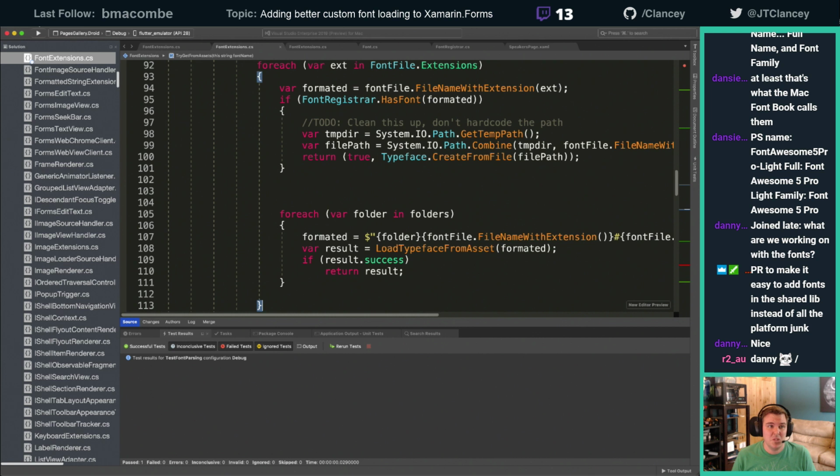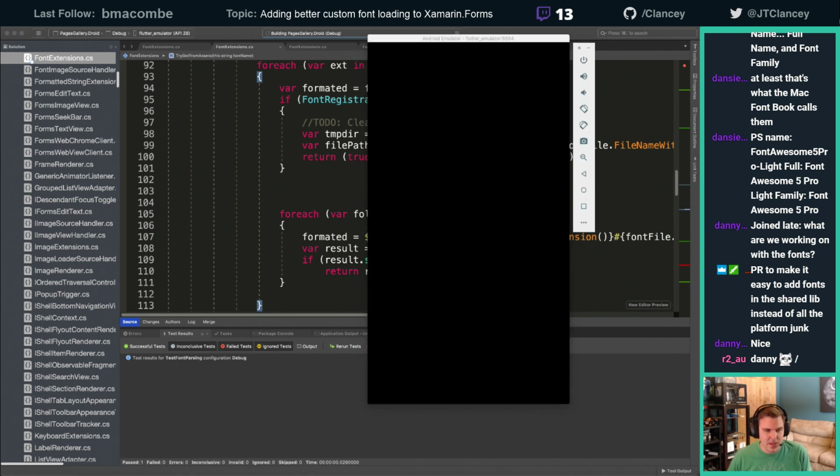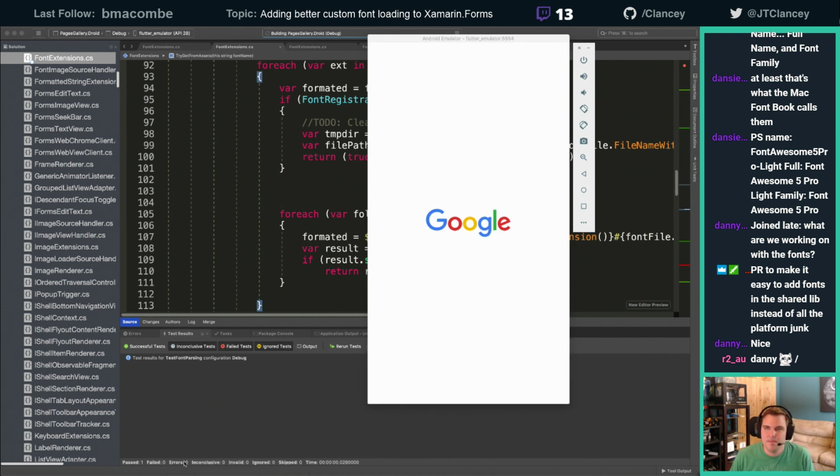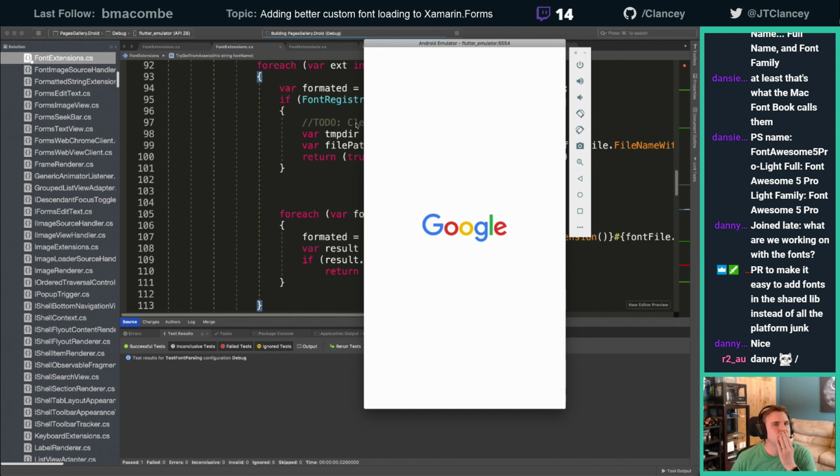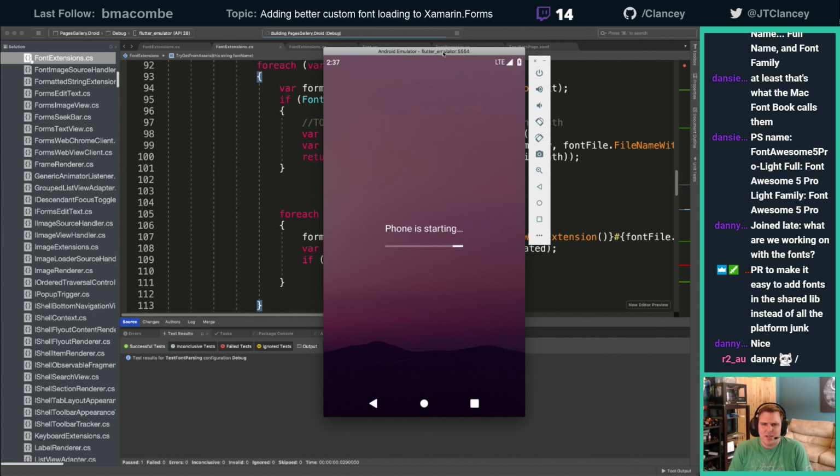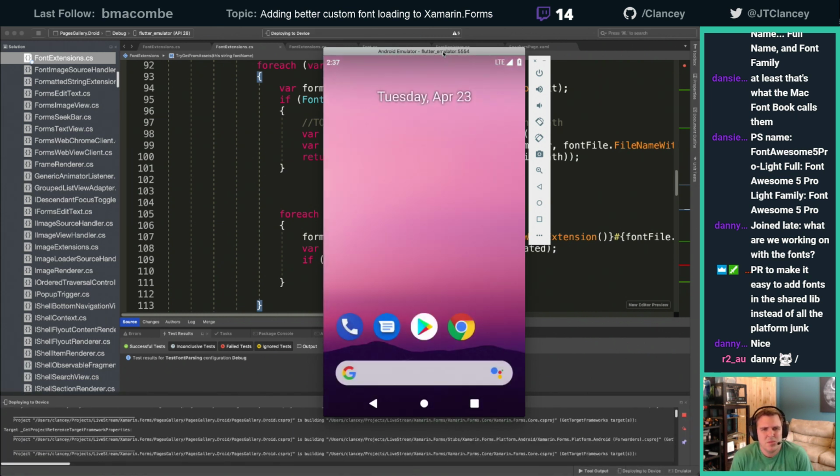Let's try running one. Let's hope it works. I trust my code. Do you guys? No one's talking or telling me I made an obvious mistake, so I'm hoping that means I'm doing it right and you guys trust me. Run Android. We'll run iOS as well. Again, guys, sorry about the audio. It's done that now two days in a row. I've been streaming for a couple months now, and this week is the first time I've had issues with sound. So that's fun. All right, let that deploy.